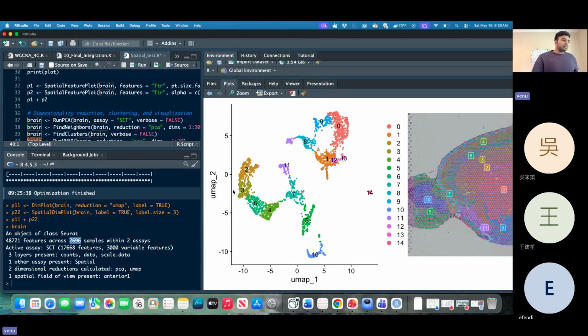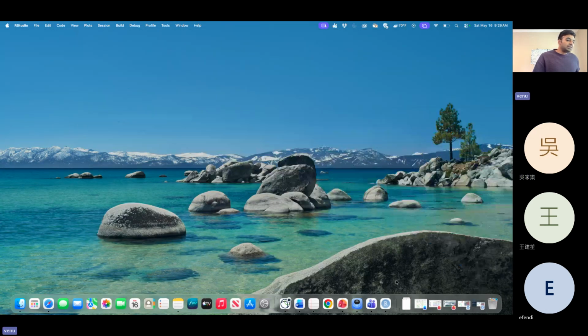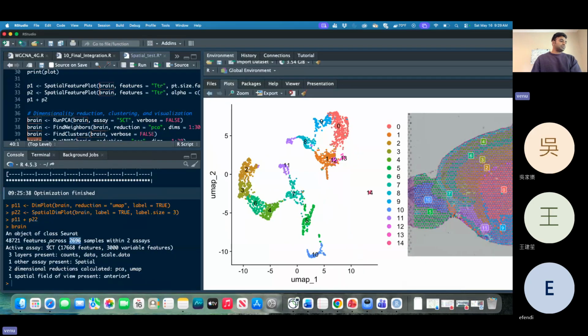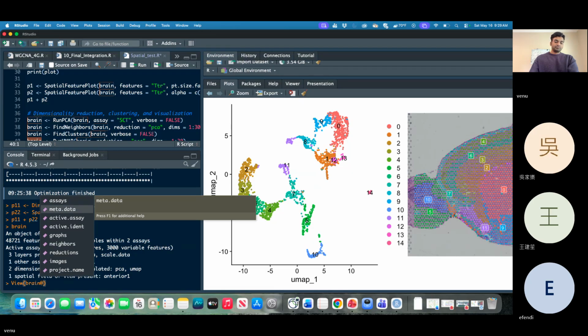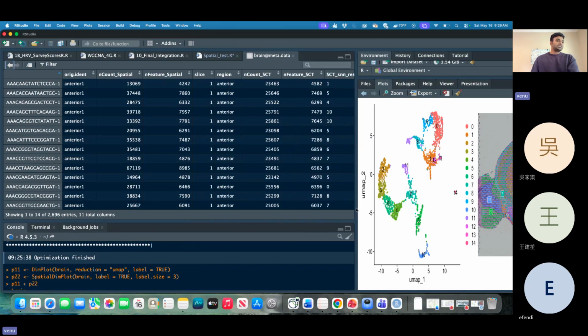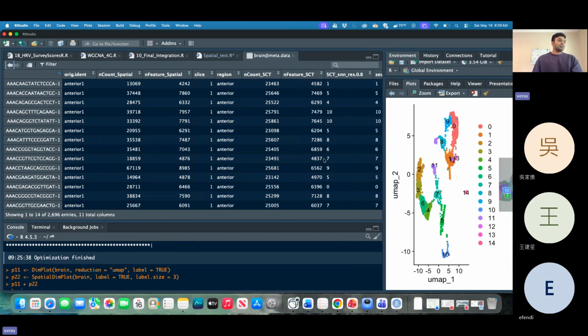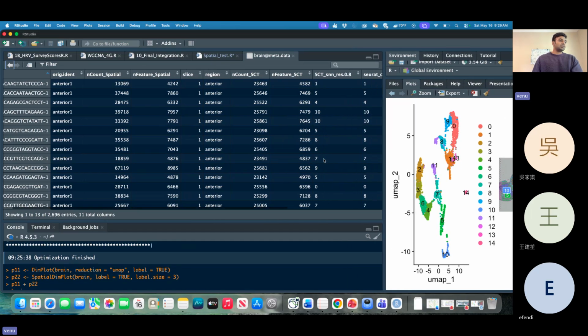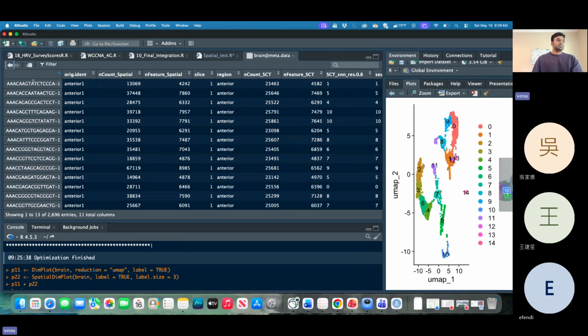So yeah, it is having all the, okay, let's view. So all the information is stored in our metadata. This is kind of the information that is stored. So this is a single spot.